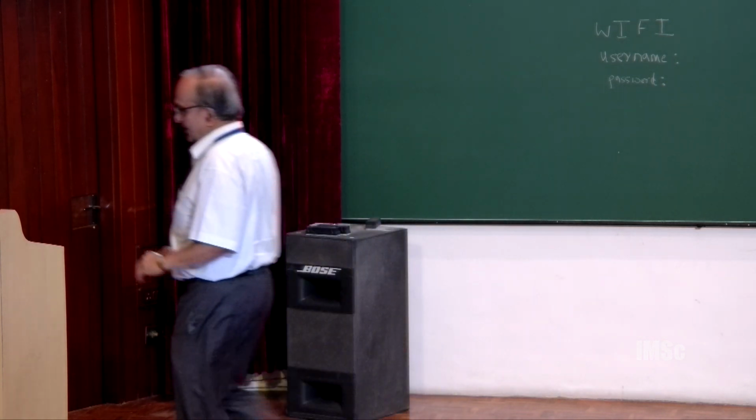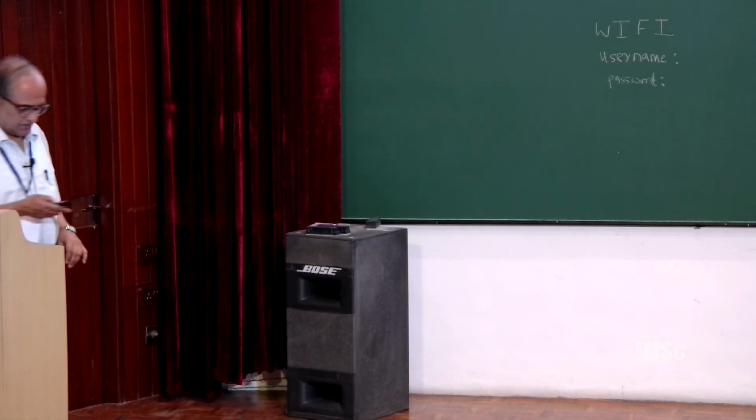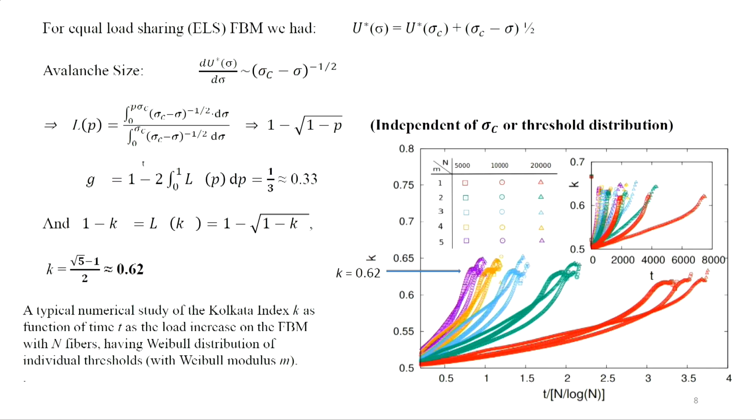And now let me give you the next, a theoretical calculation for the equal load sharing model. It is not a self-organizing one, but it has the benefit that we have given the calculations earlier. This is the fraction of fibers remaining at time, under stress sigma, the fixed point value of that, and dU/d sigma goes as this.